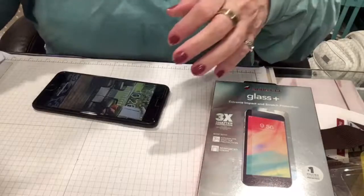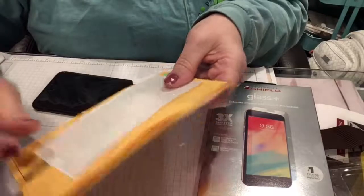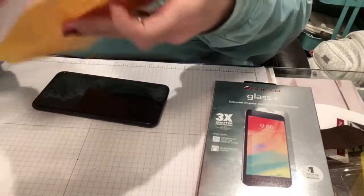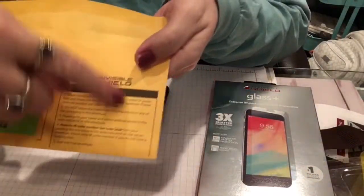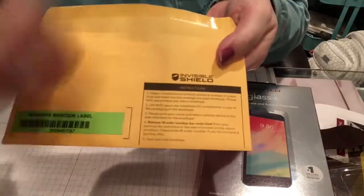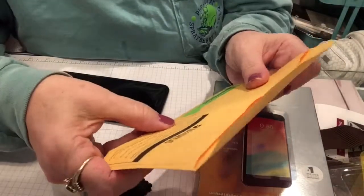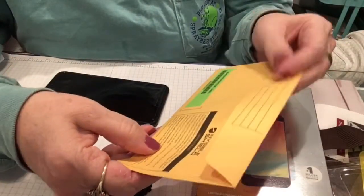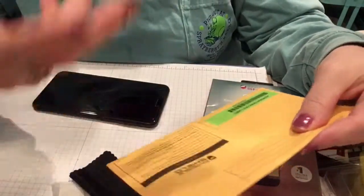Okay, so it's super simple. I've got this in here. They say put it on a piece of paper. I don't know why. And I'm doing what I'm told, people. Doing what I'm told. And it gives you all the instructions here, what to do. Basically, put the sticker on here, put that in there. They do not want any of this stuff back. Surprise. And print your name and return address above in the area indicated. Just do what they say. All right. And then remove the barcode label, did that, and seal and mail.